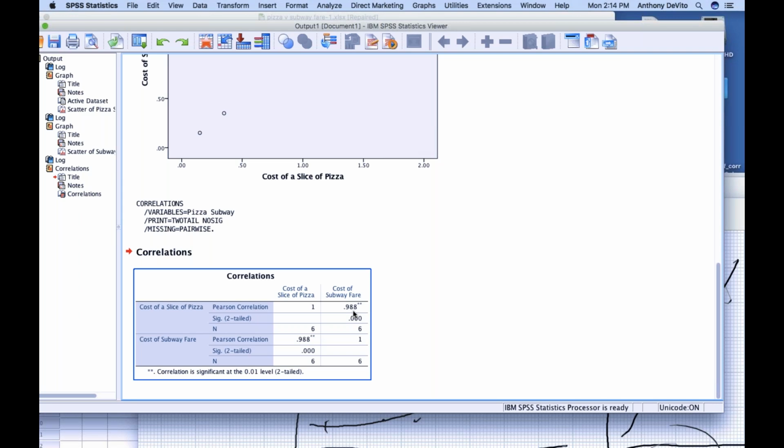And since all of this depends on the sample size and how strong the association is and so forth, how can I be sure it's really not 0? Well, we have to do a statistical test. We have to take that R value and the degrees of freedom, our sample size, and calculate how likely it is that we would be wrong if we reject the null hypothesis, R is equal to 0.